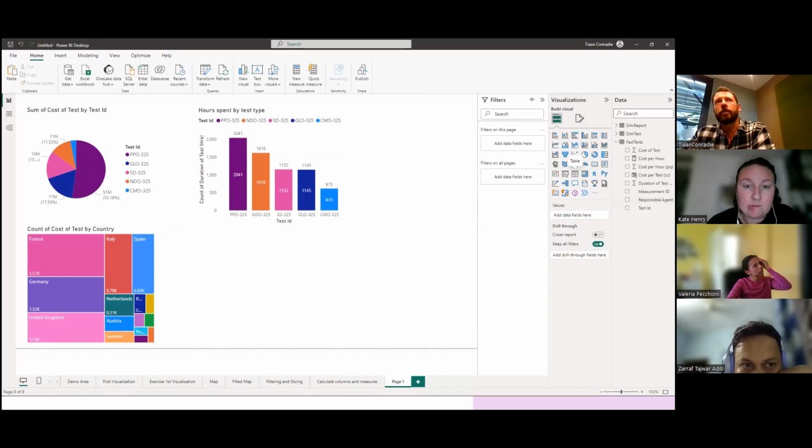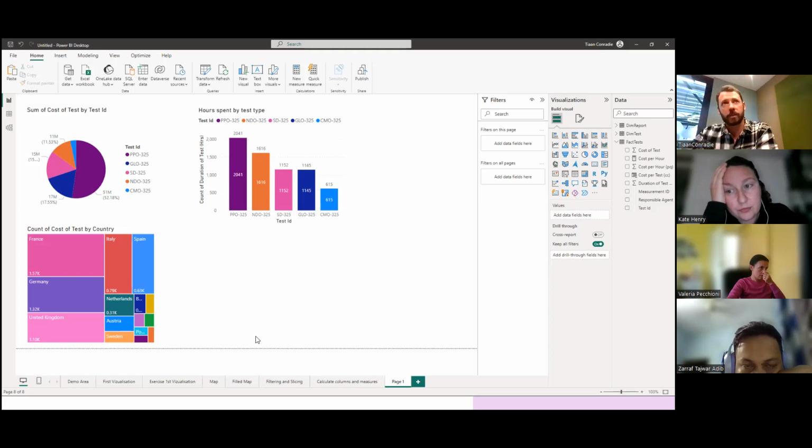And then you can add the slicer here. This slicer is not going to impact any of the other graphs on these pages here. It's only going to impact this dashboard here. So it doesn't reach beyond this specific page. It'll only stick to this page. Hopefully that answers the question.